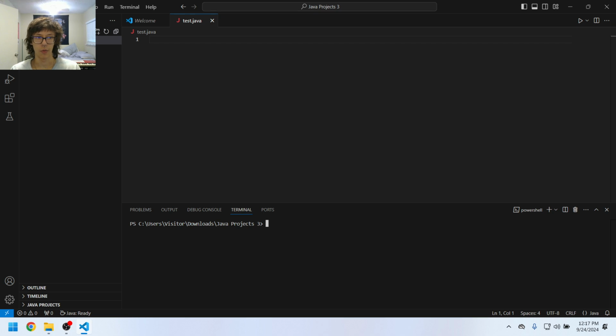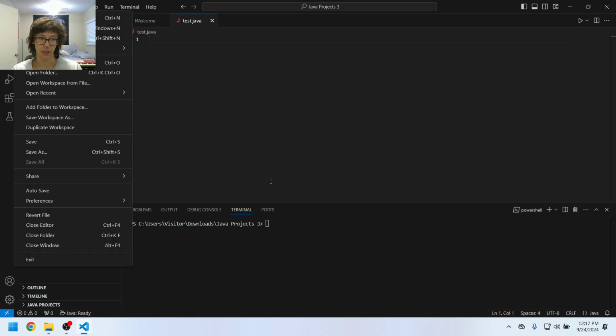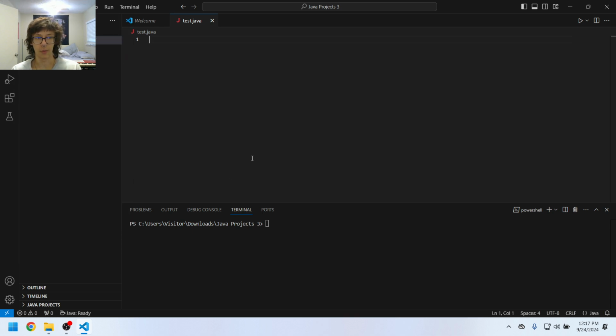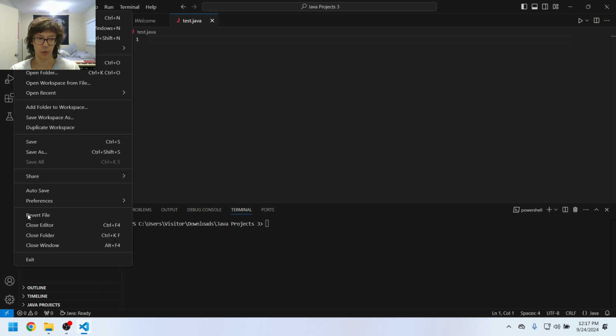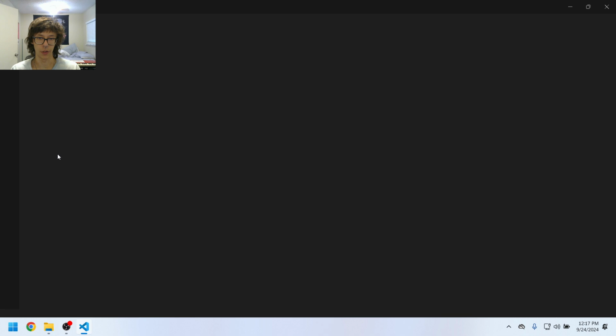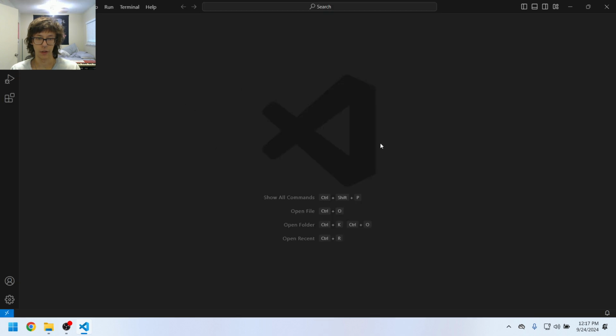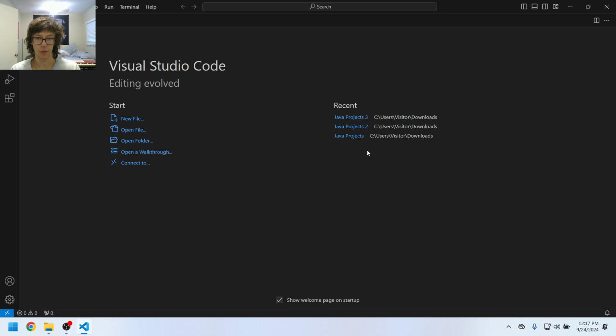Another thing about projects is that you can have multiple folders that you switch between. So let's say in Java Projects 3, I wanted to keep all my labs, and then in another project folder, I wanted to keep all my class activities or my test programs that I made for my notes. And you can switch between them by closing folders, and you can just go ahead and open up your other projects right from here.